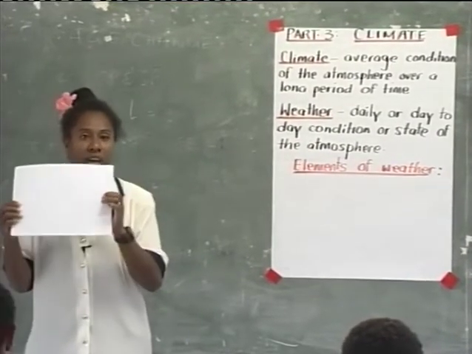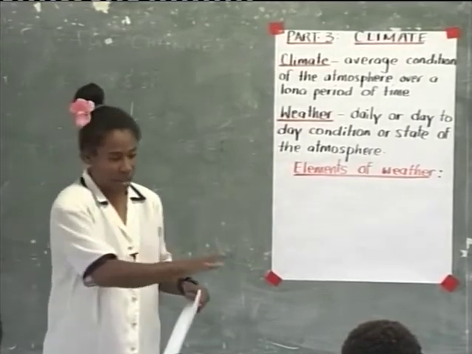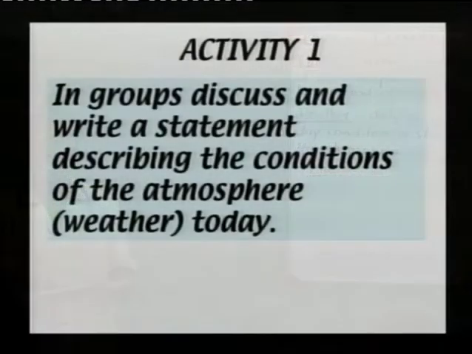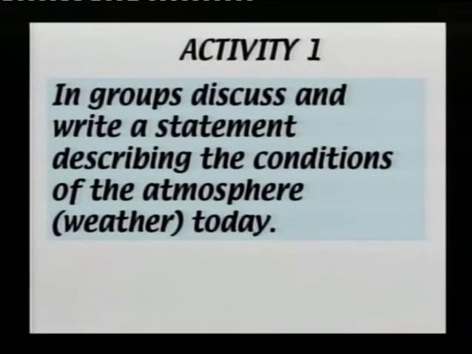Okay, I'm going to give each group one paper. You'll have a marker, and then in your group you discuss, and then you write a statement on this piece of paper, and then we'll get each group to present your observation, your feeling, and also what you know already on how to describe conditions of the atmosphere. You work in groups of 3 or 4, and perhaps it will be convenient where you are sitting, or you could turn, yes, so you have 3 people.